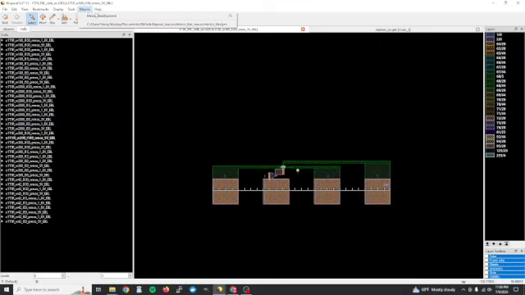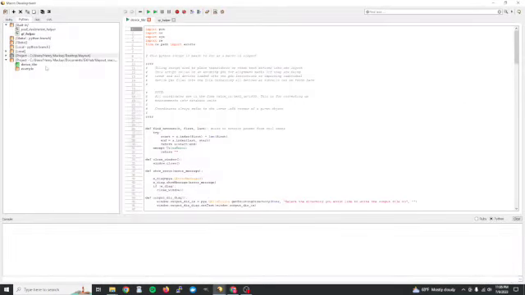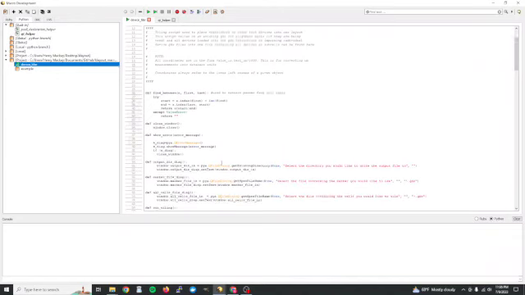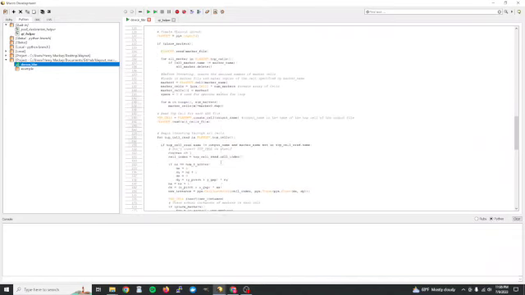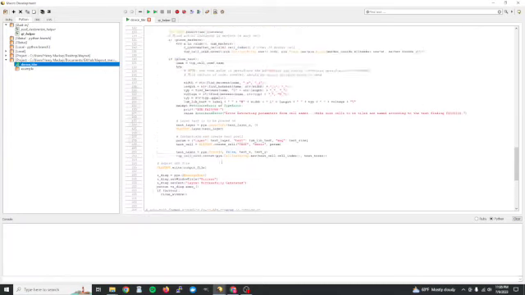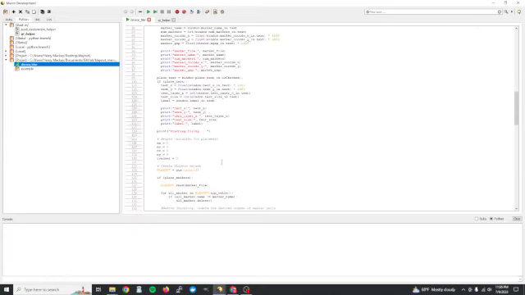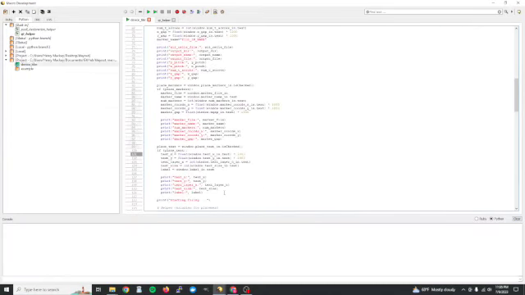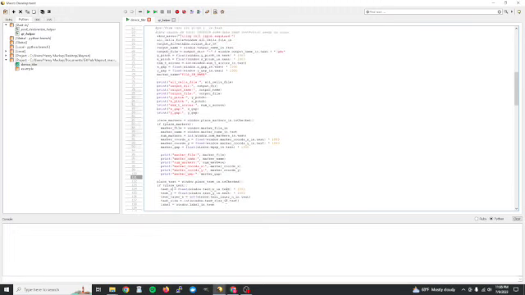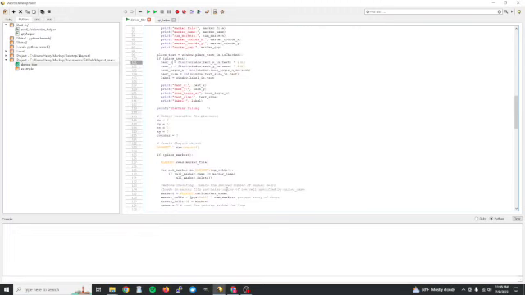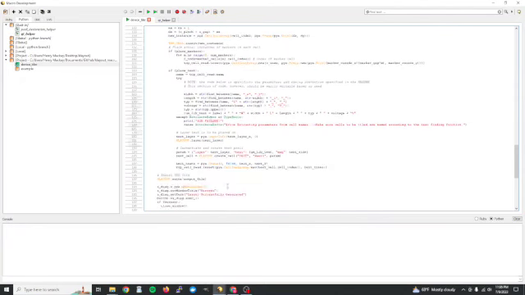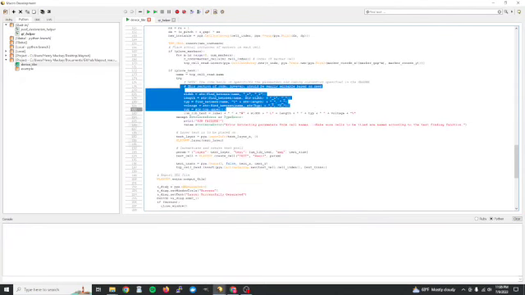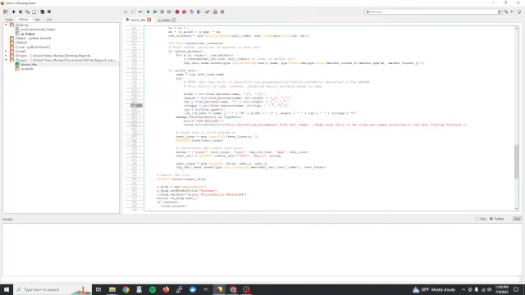So we can actually just take a look at it right here. Here's the actual code. If we go all the way down here, this is where the width, length, type, voltage, all the parameters are supplied, and this is where the text is formed.